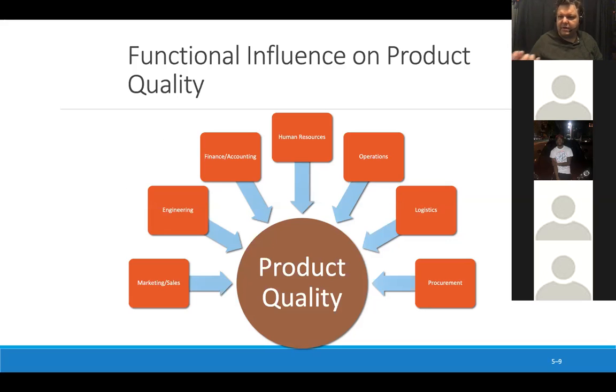So even when it comes to the quality of a component, it's not just quality of their services, but quality of something that's a physical good. Everybody has input into that. So how many products are we making? How fast do we need them? Engineering, what's the quality associated with your engineering design? Logistics, how well can we deliver the product? So everything and everyone's just involved in quality.